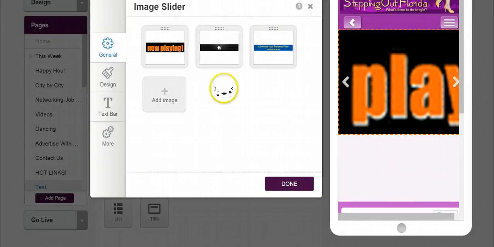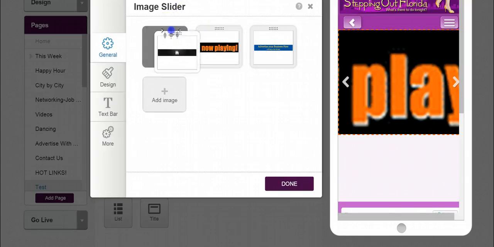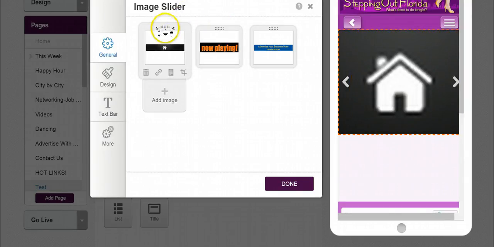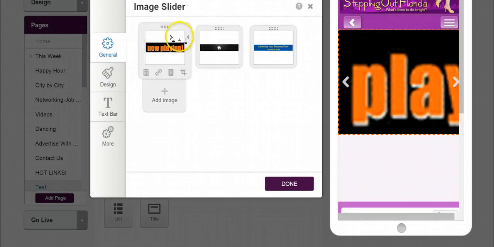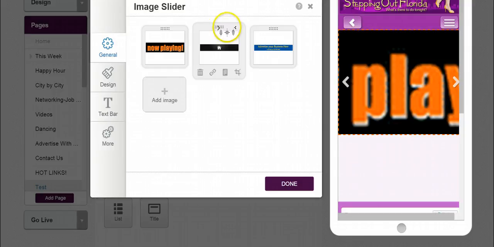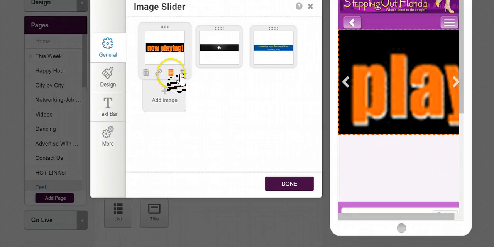and there you go. Here I have a choice to drag these images by using the top little area here. Okay, there we go. For some reason it's a lot easier to drag them from the right to the left, but you have an option to trash it, to add a link to it, add a text at the bottom of that slide, and even crop it.